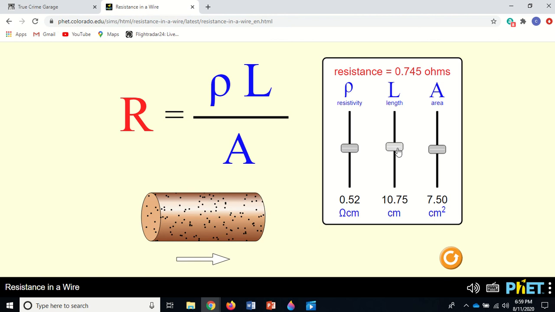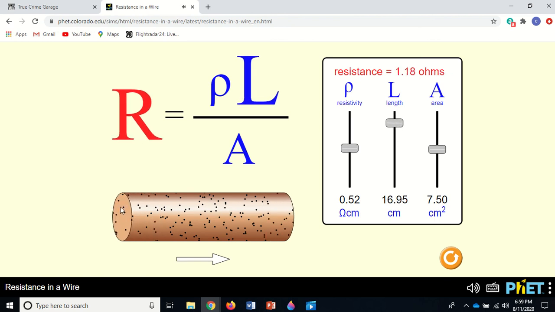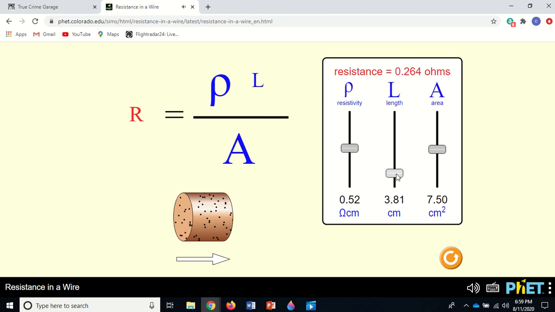So if we increase the length they have to travel, that's more things for them to get in trouble with, okay? That's more obstacles in their way. If we put it down, it gets shorter and shorter, then obviously they have less trouble. They have less obstacles in their way. So that's why it makes so much sense there.